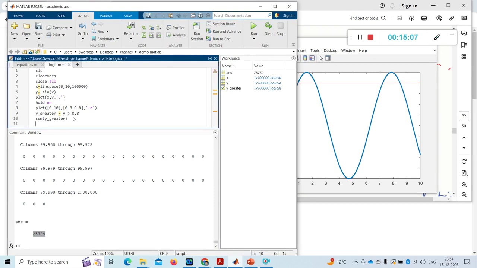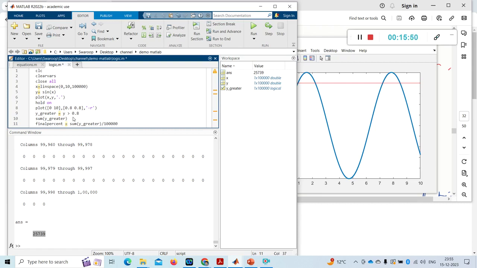So final percentage is equal to sum of y greater, how many above 0.8, divided by total points, which are 1 lakh, 1 2 3 4 5.